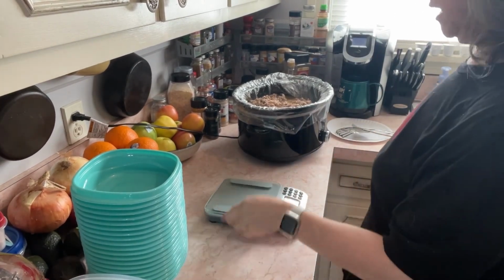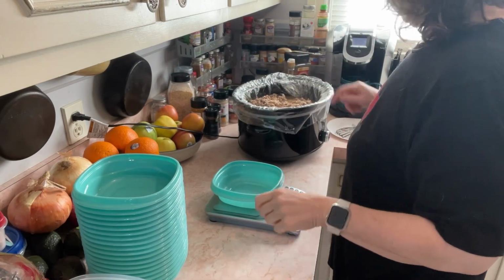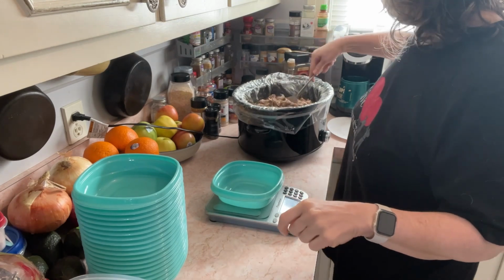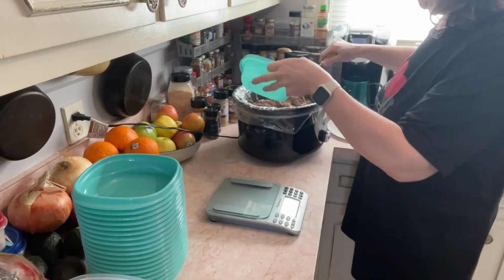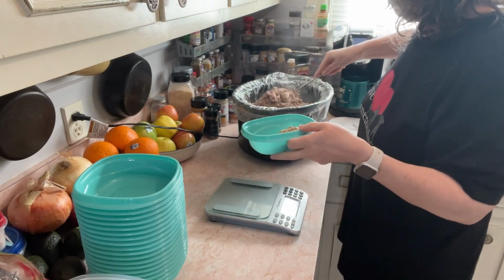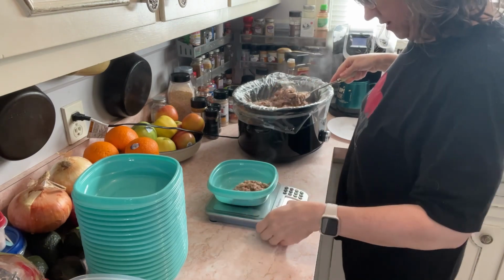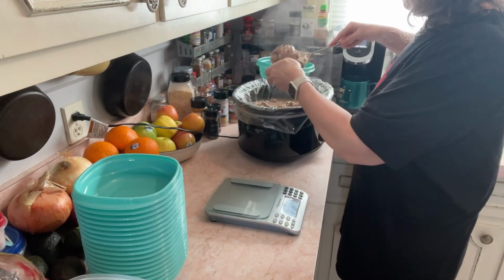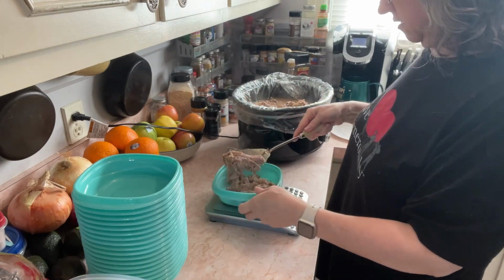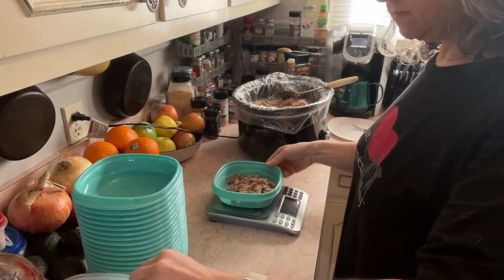The pulled pork is done. So now I got some new bowls. So now we're going to put it out into servings. And I'm going to really taste what's on the bottom, because the onions were down there. And I've tried to stir it up, but when I do, I don't see onions, so I don't know. But, wait a minute, not grams. I'm going to do 8 ounces of this pork. So I'm going to get this done.